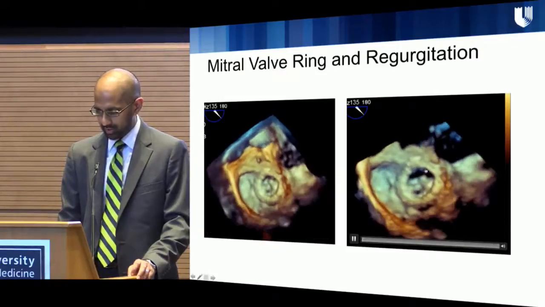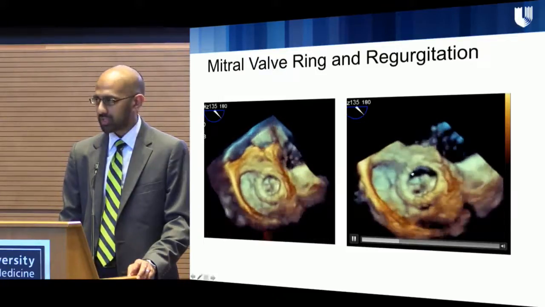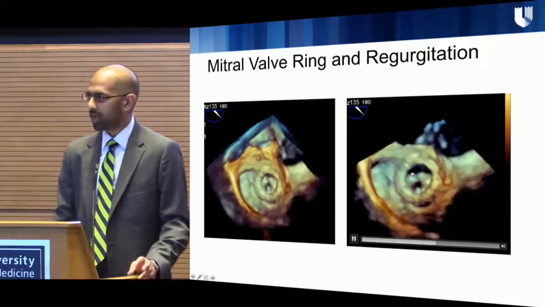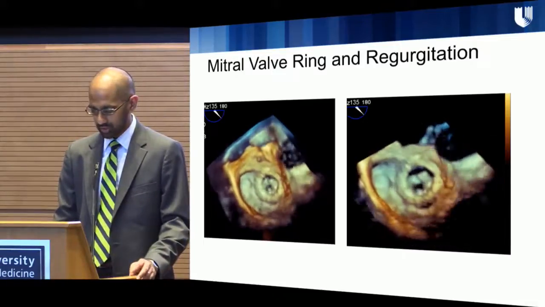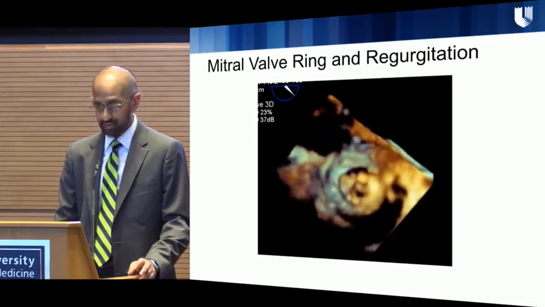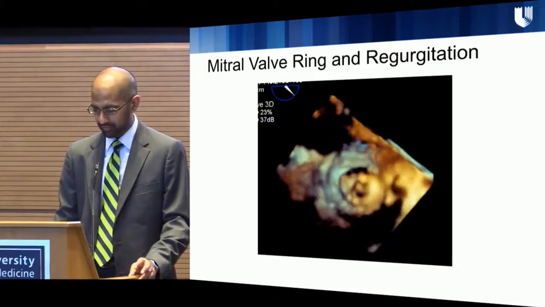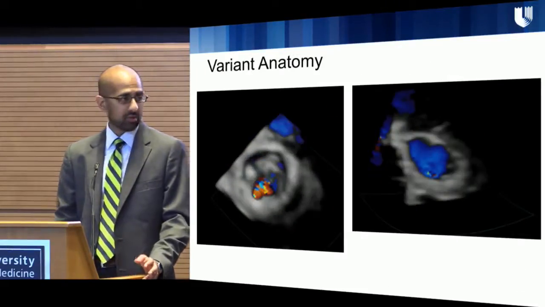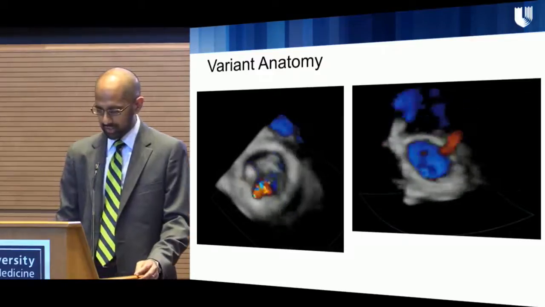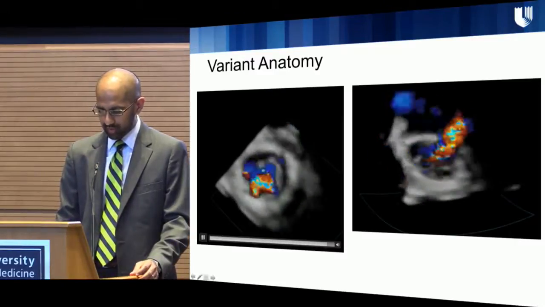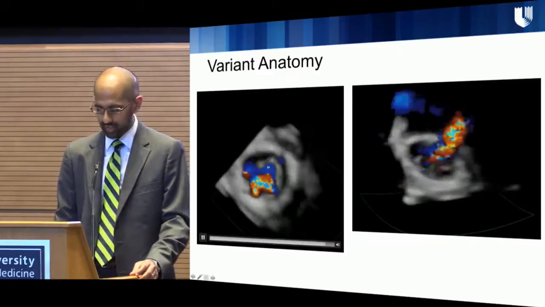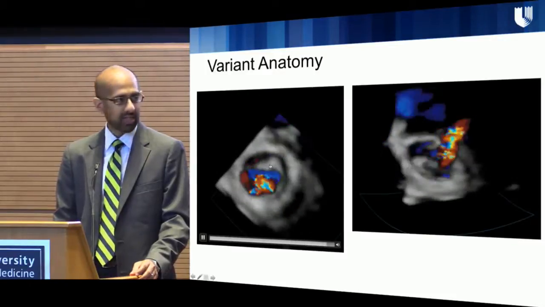And you seem to see a little bit of a gap here. The question is, is that gap just dropout? Is there actually going to be severe mitral regurgitation there? Okay, and here's the same thing from the ventricular side. And now we actually turn on the 3D color, and you can see that most of the color here is coming through the leaflets and not in that area that looks like a gap.